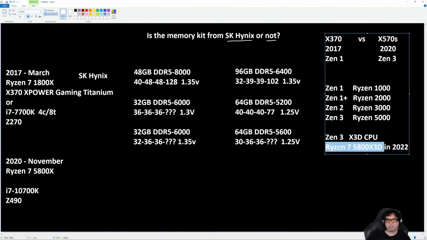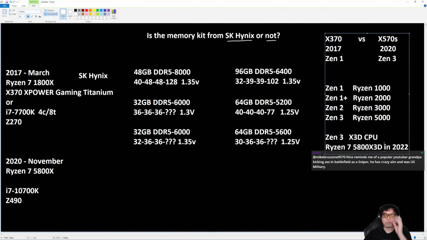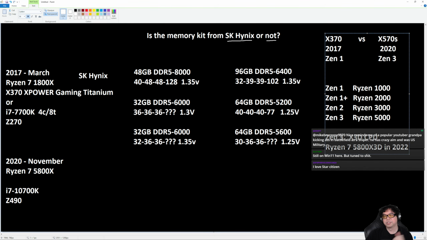This was the first one to do it consistently, averaging above 60 FPS in Star Citizen. And those of you that are familiar with Star Citizen, you know how CPU demanding that game was back in the day. And it still might be. But X3D solved the problem of Star Citizen through the brute force capabilities of the X3D cache.